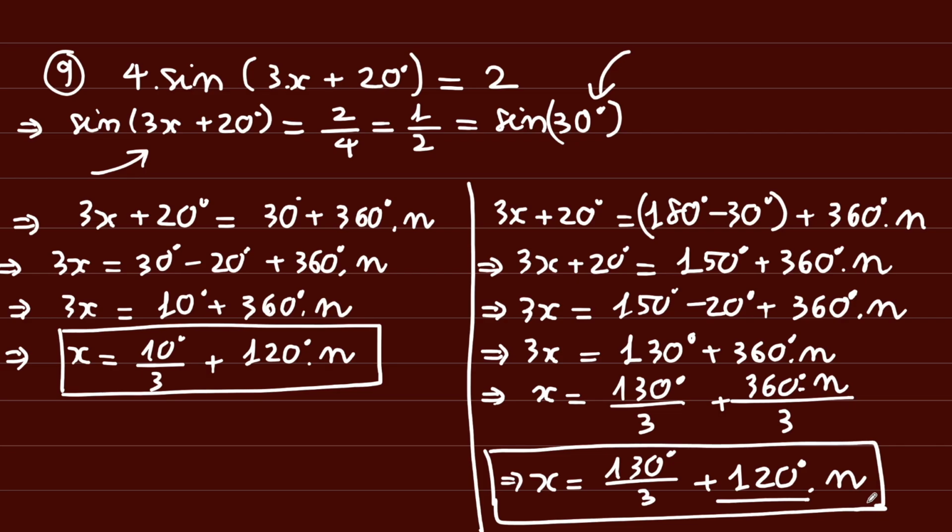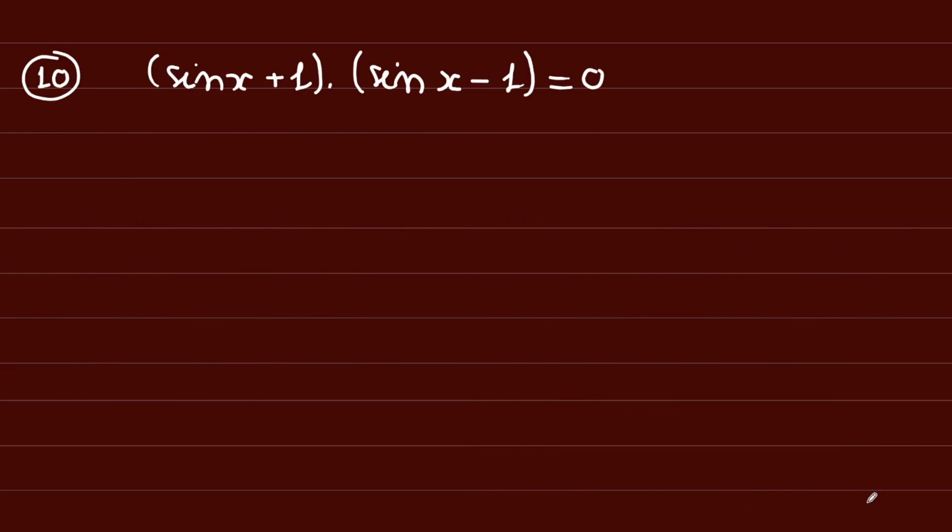Yeah. Now time for question 10. About question 10, we have another form, factorizing trigonometric function. The first bracket you got sine x plus 1, and the second one you got sine x minus 1. Okay, so when you have the number a multiply b equal to 0, that is corresponding to a equal to 0 or b equal to 0 like this case.